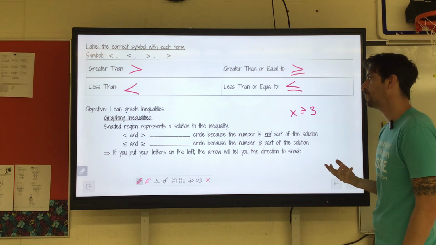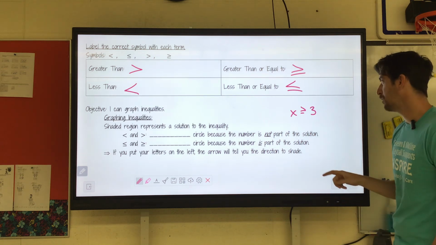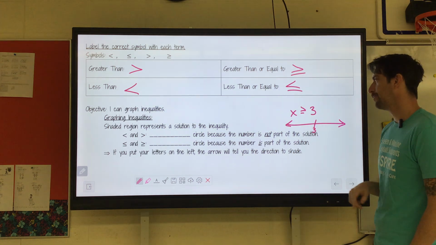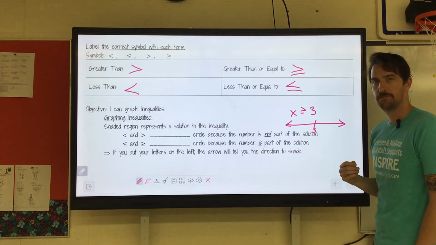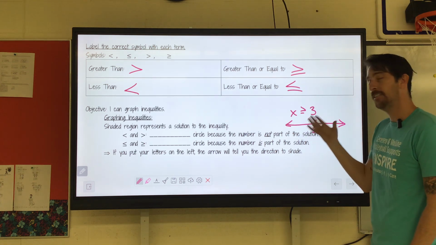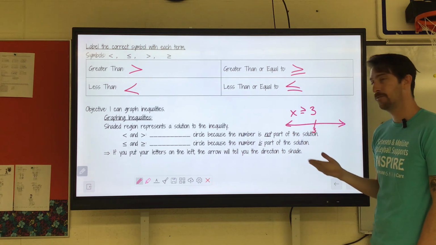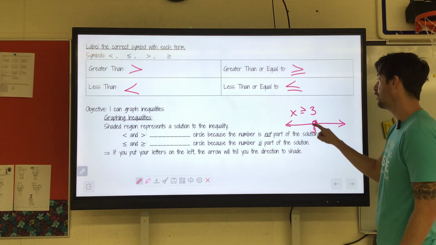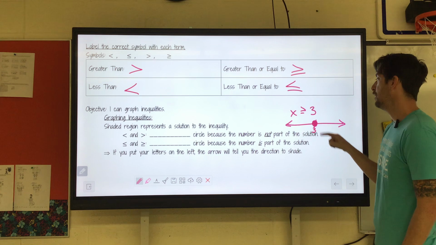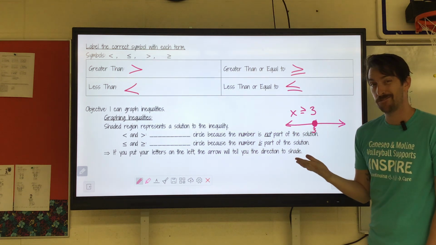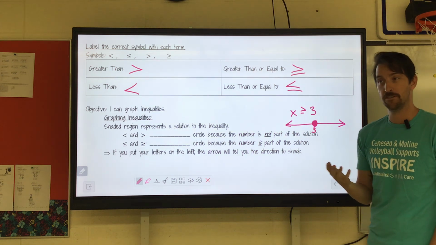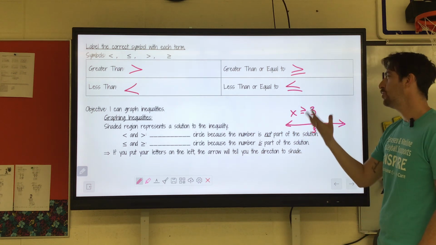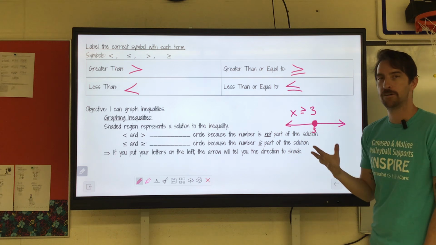So the way we show the solutions there is we use a number line. So you'll have a number line, you'll have a 3 on there. And if it's something like greater than or equal to, it could be that number. So like x is greater than or equal to 3, it could be 3. So the way we show that is with a full dot, a closed dot, you fill it in. If it was just like x is greater than 3, then 3 would not be part of that solution because 3 is not greater than 3. So it would be an open dot. And then you shade the direction that has all the possible solutions.